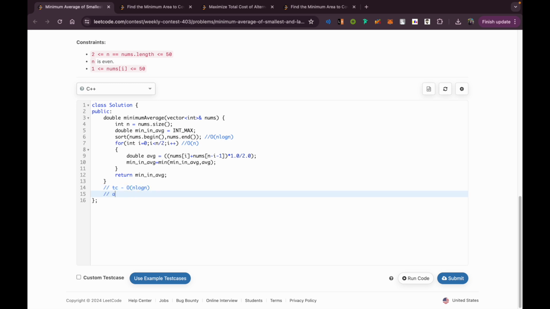Now what about space? Since I'm not using any extra space to actually calculate the answer, for this piece of code, I'm not considering the space for the vector to store the input nums. If you take that, that's space, obviously I'm not ignoring that. But just for this code piece, I'm not using any data structure. So I can say my space to be constant.